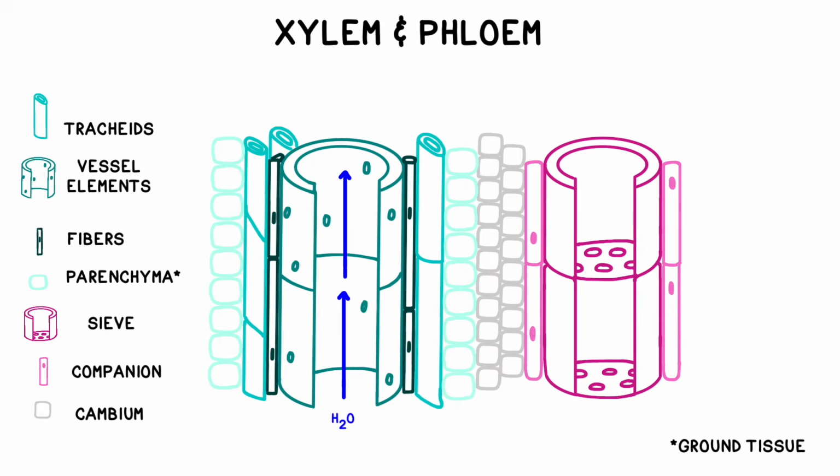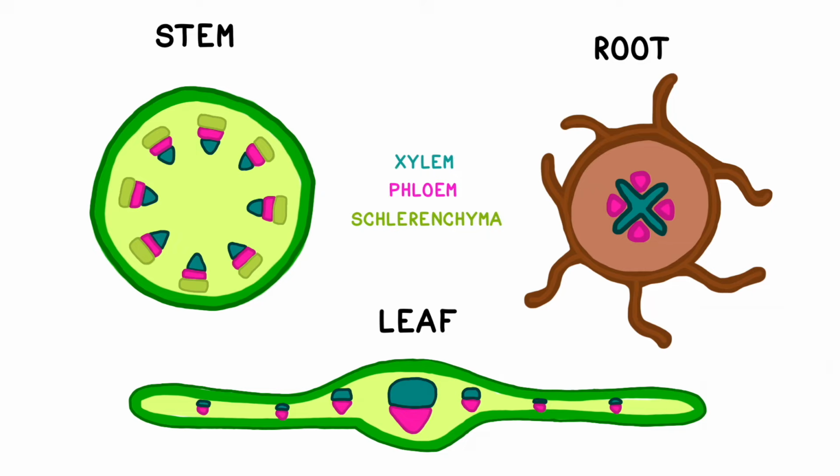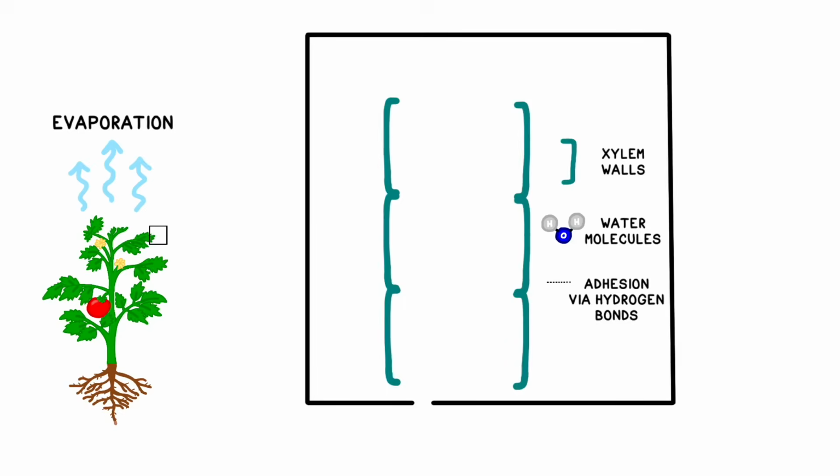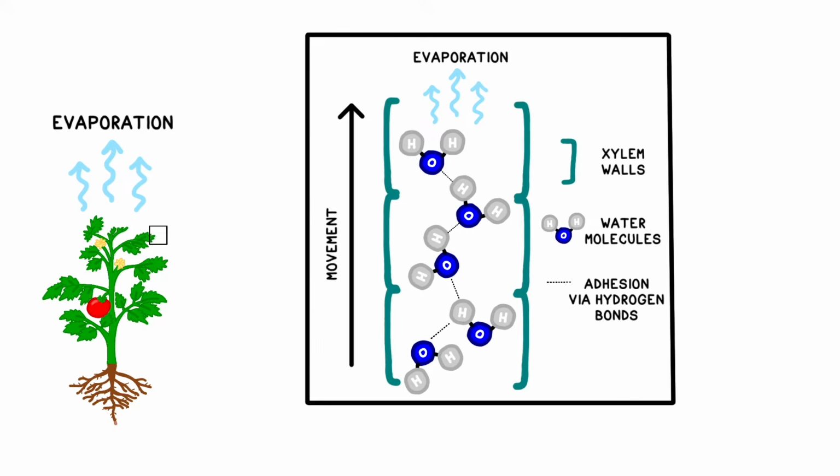Xylem transports water up from the roots, whereas phloem transports water, starches, and sugars in both directions. Xylem and phloem lie close together in what is called a vascular bundle, but they are separated by cambium tissues. Over time, the cambium tissues can differentiate and form new vascular cells if needed. The movement of water through xylem is passive and occurs as evaporation and cohesion draws fluids up through the plant.